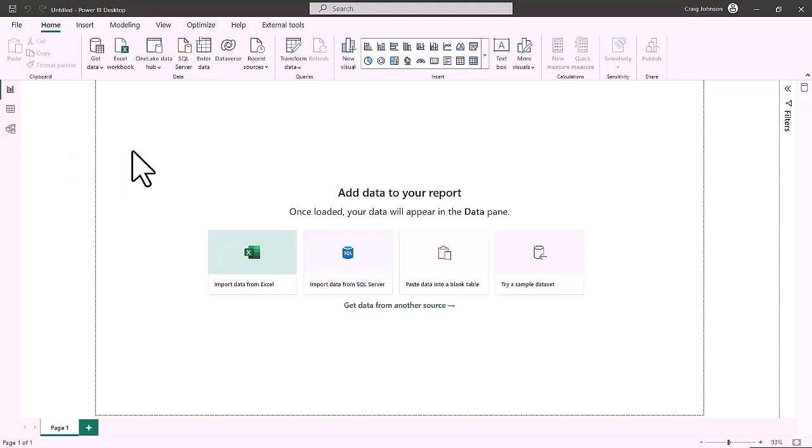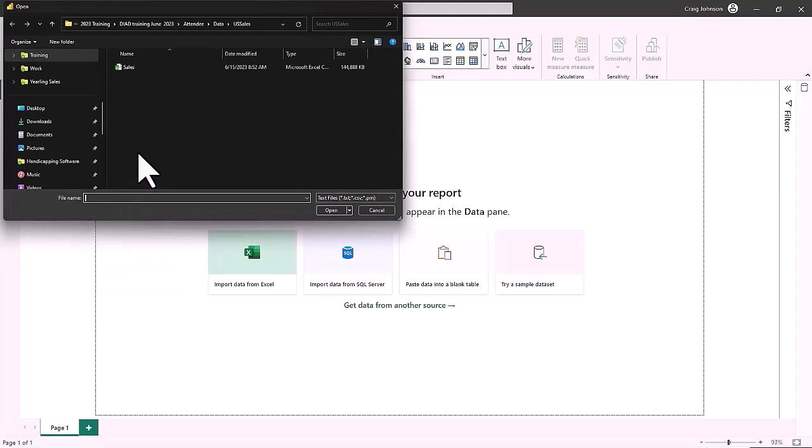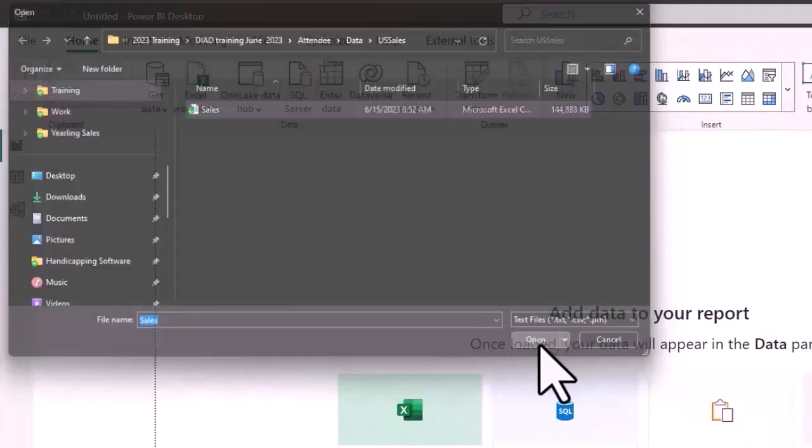So the first thing you want to do is go inside Power BI, and we are going to add a CSV file. The CSV file is under Get Data, and there are over 300 data sources inside Power BI that you can connect to. The first one we are going to connect to, to load into the Power Query editor, is a text CSV file called sales. That is the name of the file. So we are going to open that.